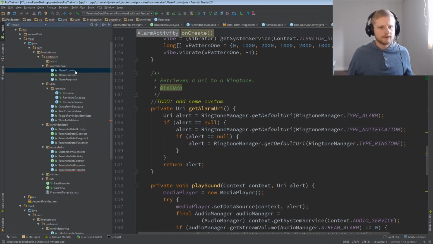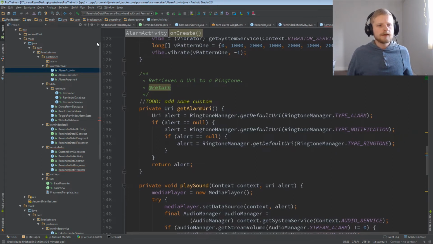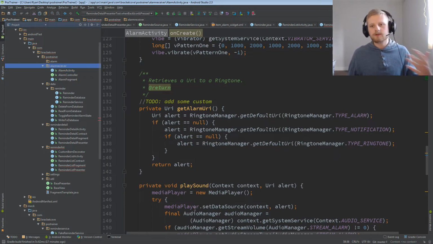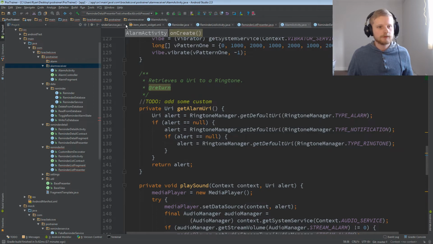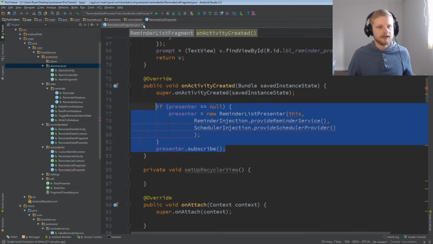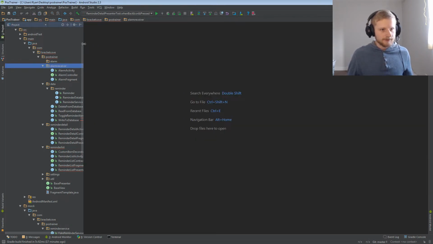Let's open up alarm activity. So in the actual project that I'm working on, I've created this component called alarm receiver. I'm just saying this so that if you look at the repository, it's easy for you to know what things are what. Let's just close all this. I feel like there's a shortcut key to close all tabs, but I keep forgetting what it is. Okay, so let's pull up alarm activity.